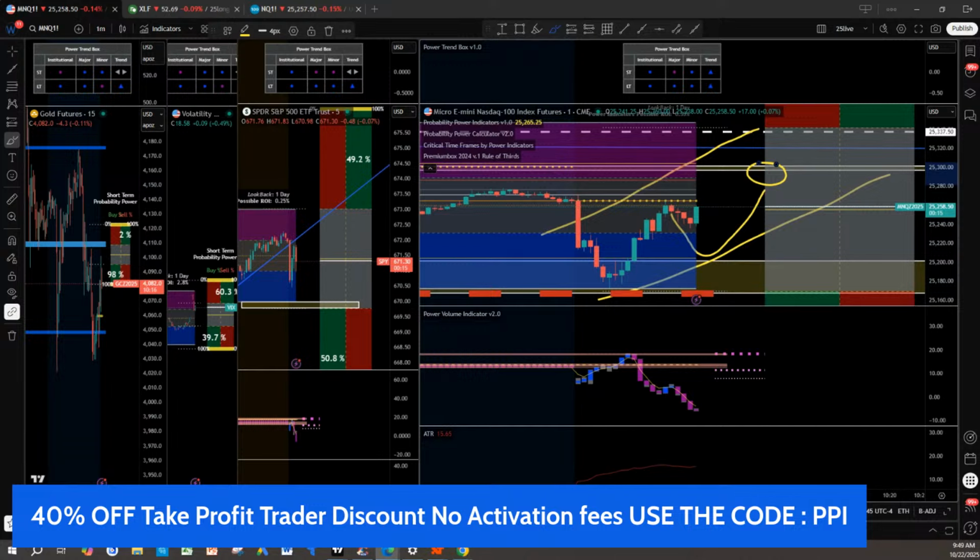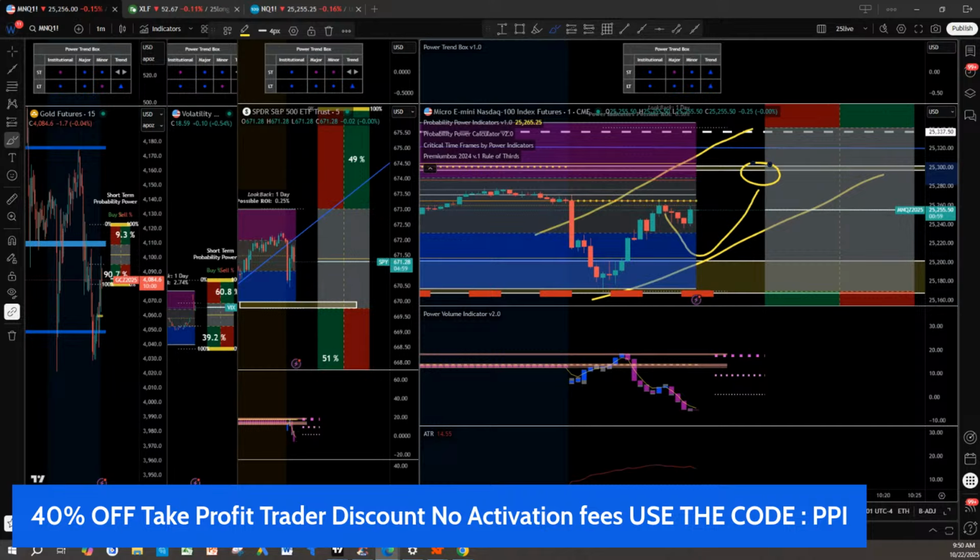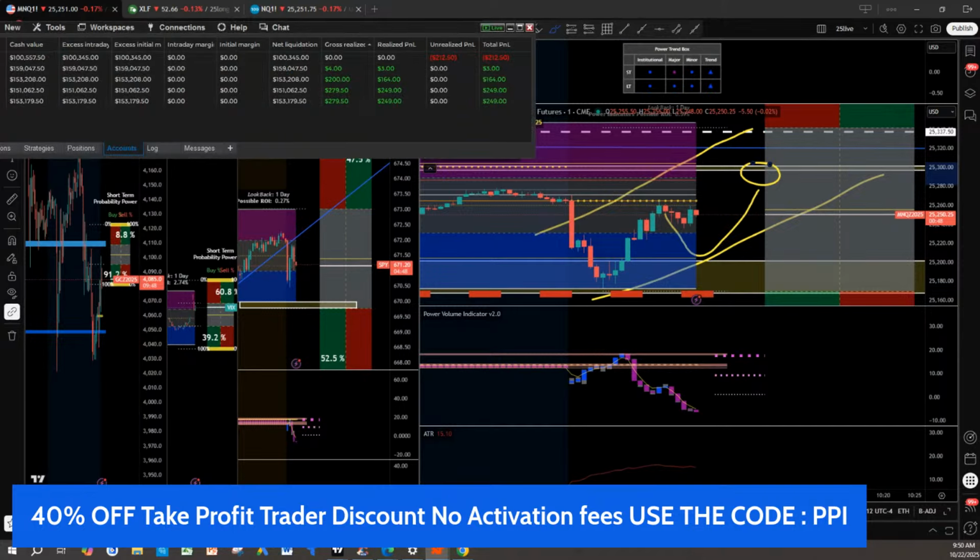Well, we did hold that 240 area so far. So now it's going to be, are we going to still hold below the open and just keep in this range, or are we going to break above that 265 open and go towards that 300? So again, if we break above the open 265, I'll be looking for the 280, 300 to the top. If we break below 240, I'll be looking for the 225, 200.